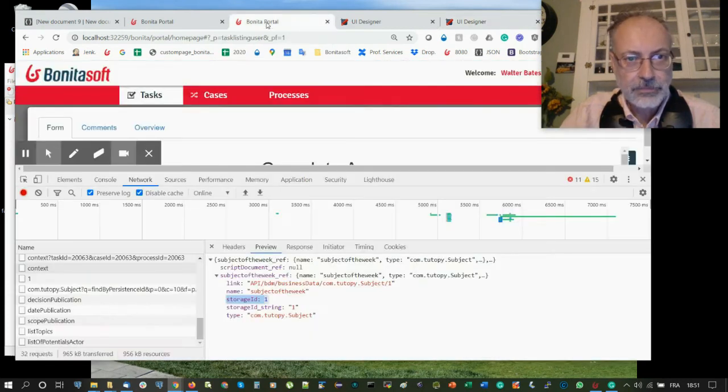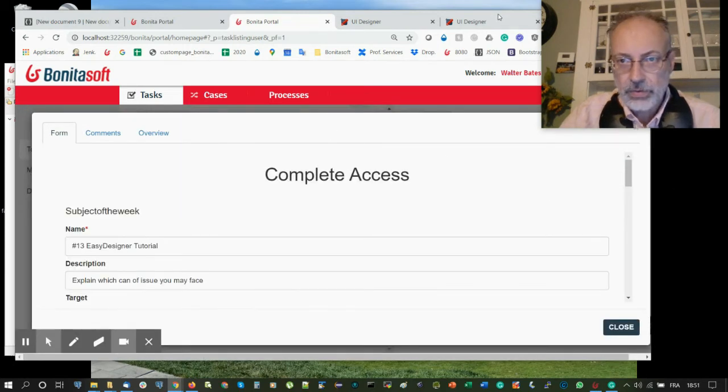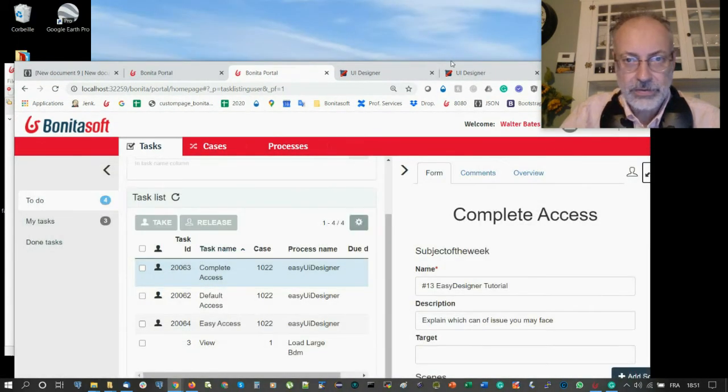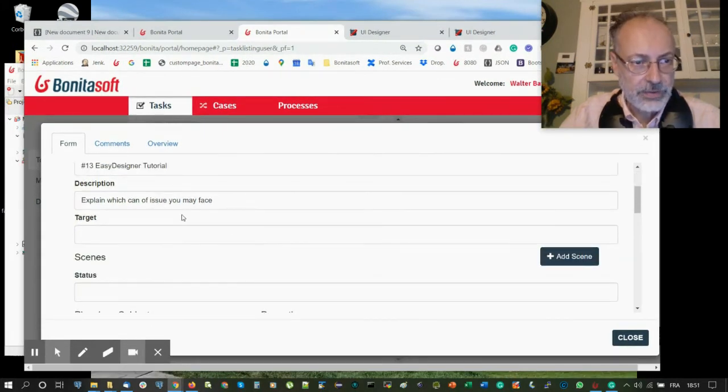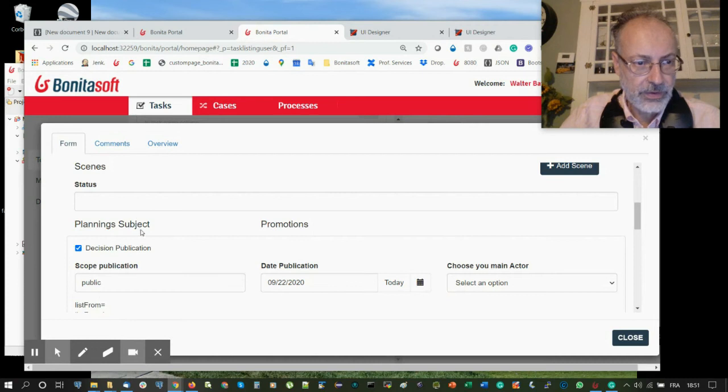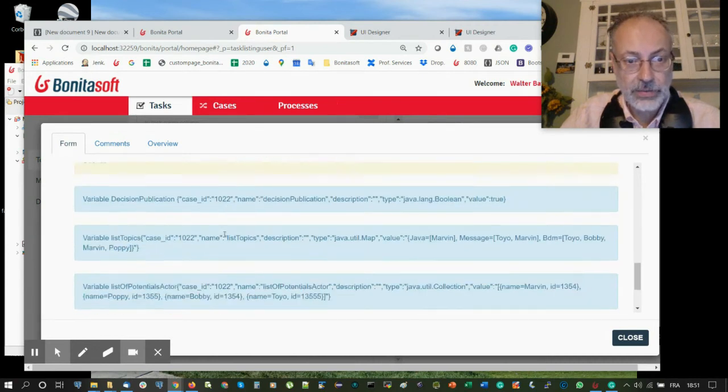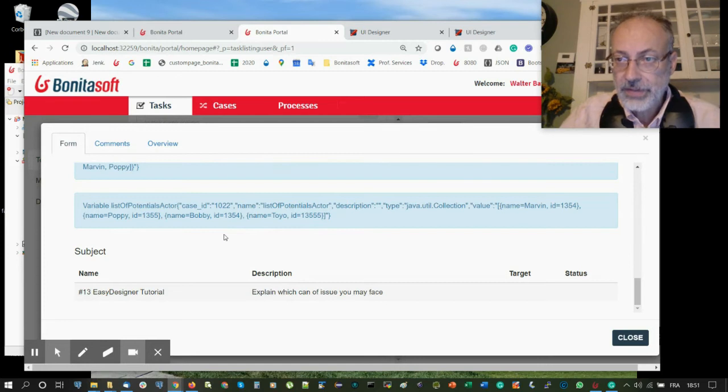And doing that after, let's try it. What do we have? If I come here, close that, it's not enough space on my screen. Okay, this is the complete access. What do we have? So now we have the descriptions, we have the element, but still not everything, because when the REST API returns not one item but a list of items, even if you search by the persistence ID, you know there is only one item, it gives you back a list of items. So you have to write some JavaScript, and I was too lazy to do this JavaScript.